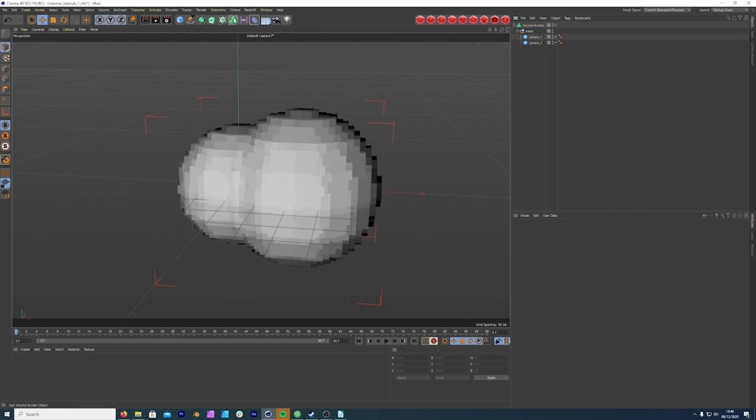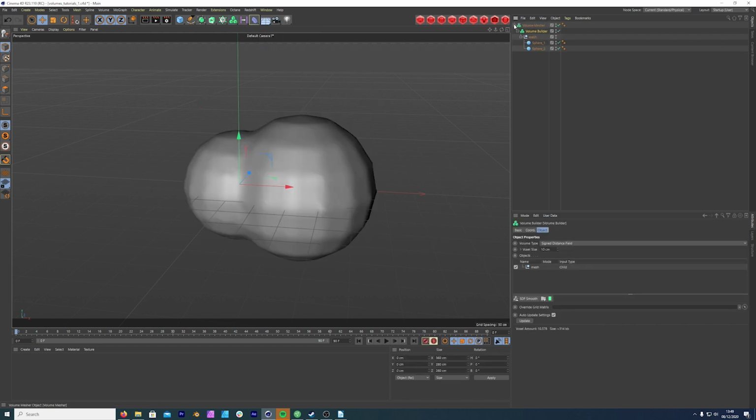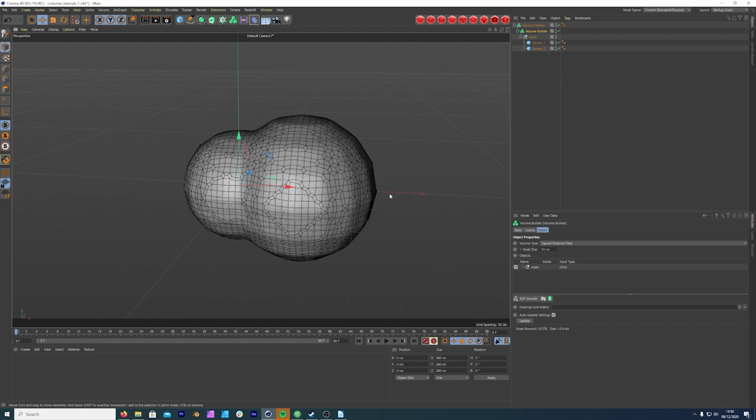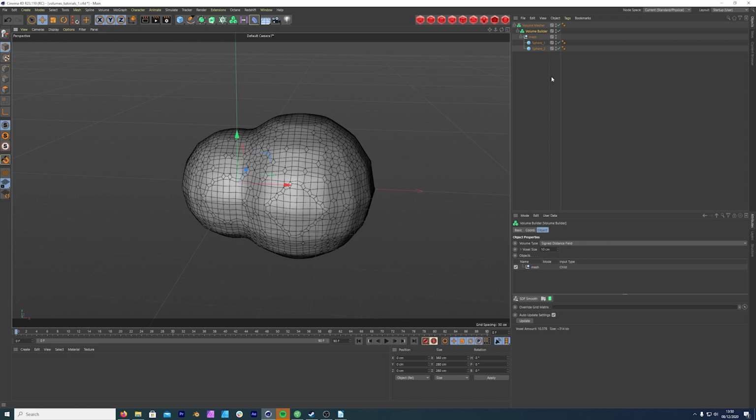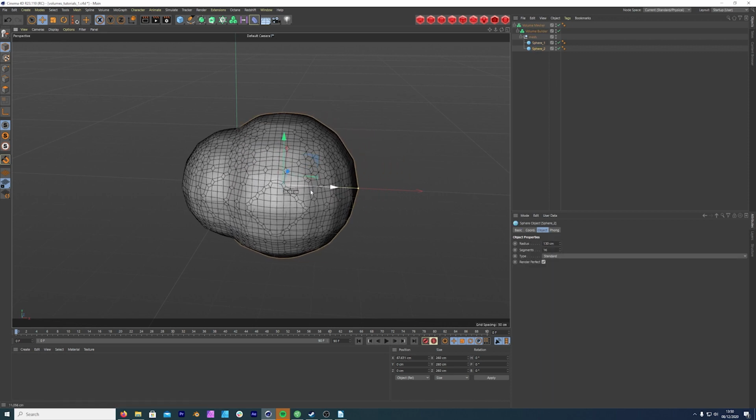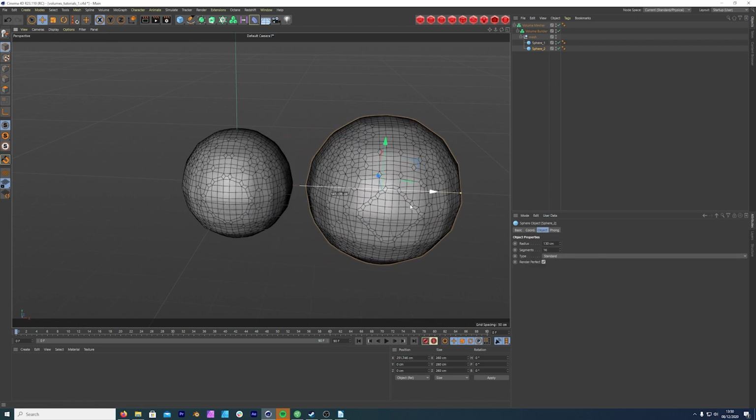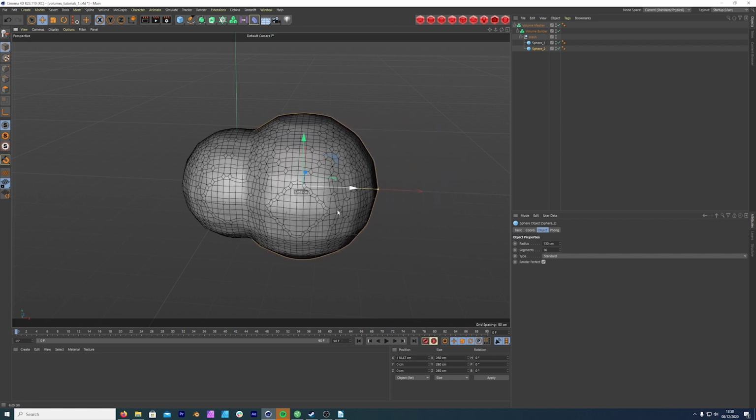And then we want to get a volume mesher and put our volume builder under the volume mesher. The volume mesher is bringing these two objects together using a voxel type modeling system. You don't need to know much about that for now, but it's just a different way of rendering and using geometry to create shapes. So let's just display our lines here, and you can see if we pull this away and in what it's doing. It's looking for the geometry and sticking to it, a little bit like Velcro.